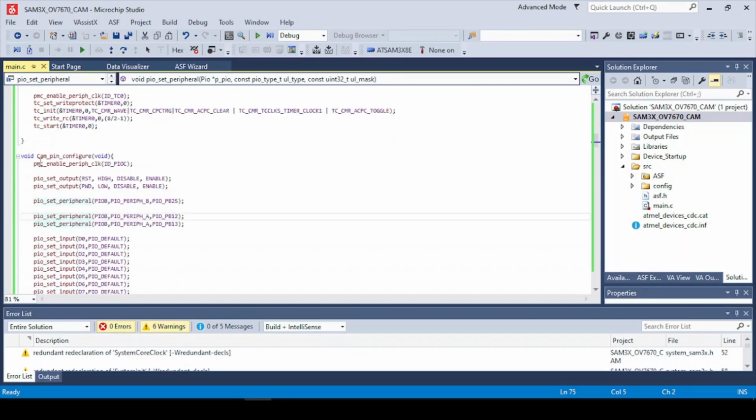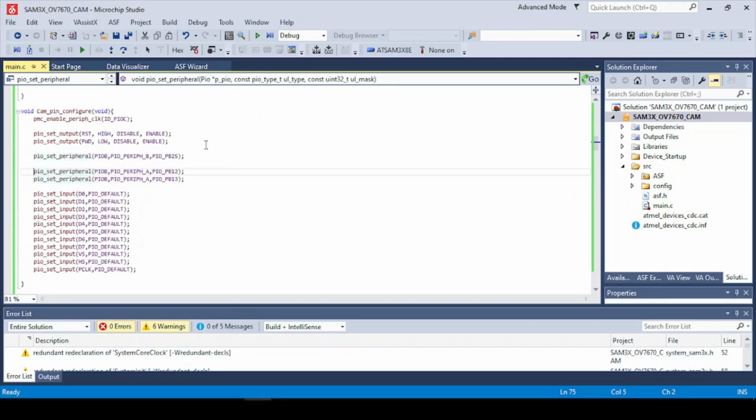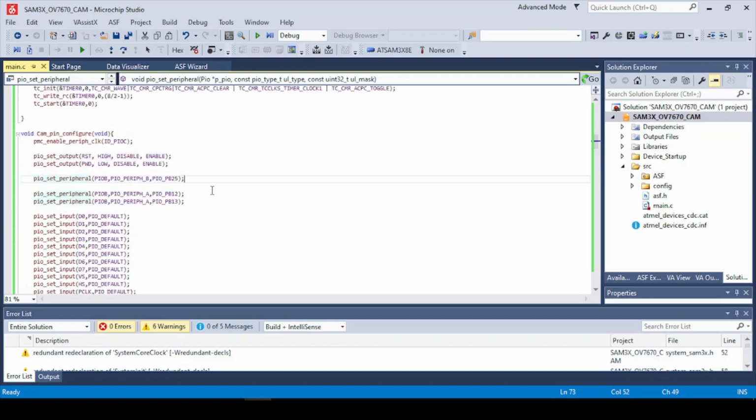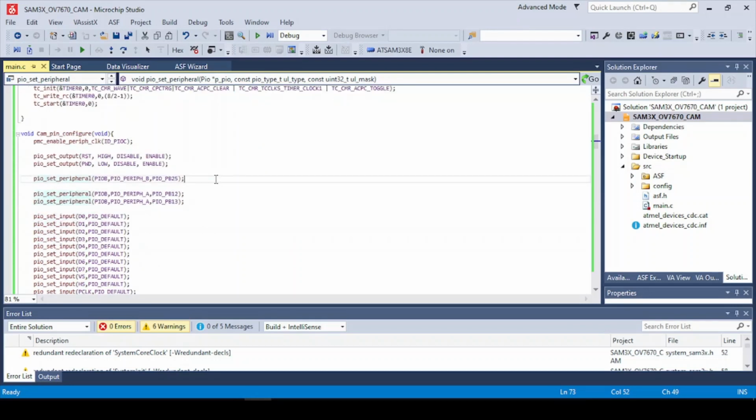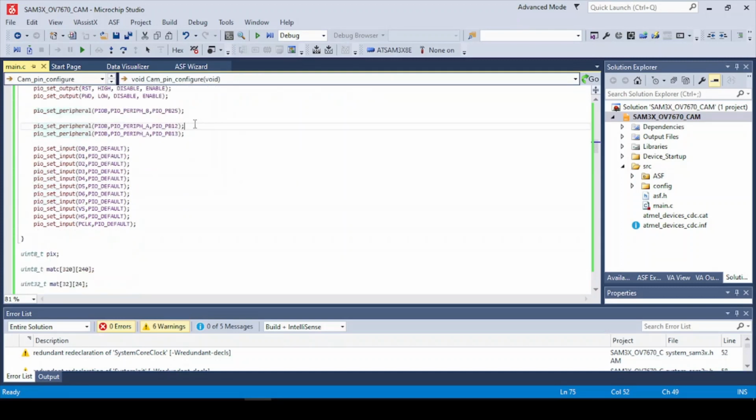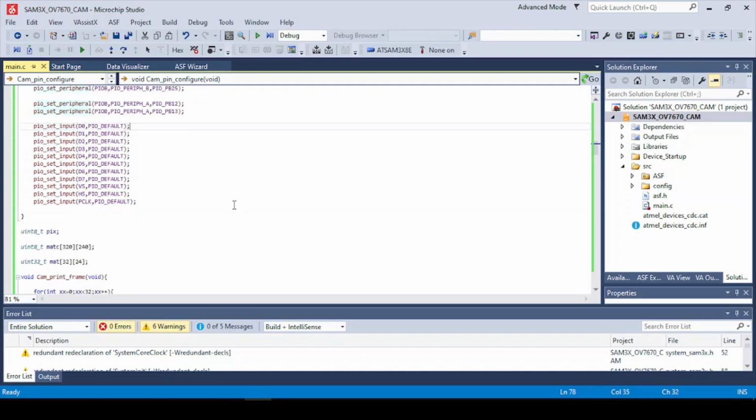Next is the configuration of the camera pins, so enabling the clock for the PIOC, the setting of the reset pin, power down pin, and setting up the PB25 as a peripheral for the timer counter 0. So this is our MCLK for the camera, 10 MHz. Next we got the configuration of the 2-wire interface pins, and right here we got the inputs for the camera pins.